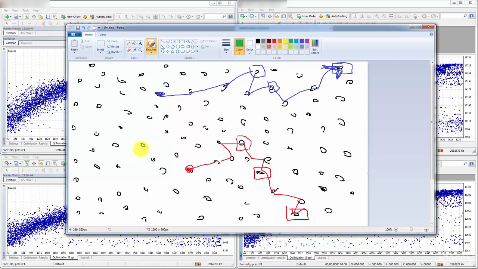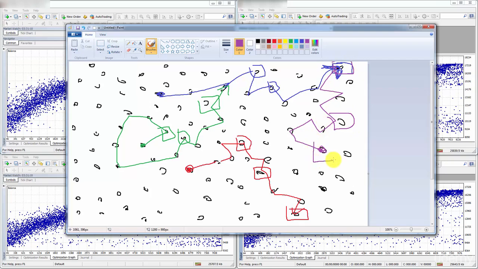Let's have a look at another one. And then maybe this one will start here, and then it will go like that, like that, like that. I don't know, somewhere maybe it'll end up back here and it'll say this was the best set, this was the second best, third best. Kind of, you get the picture. So I'll just draw the fourth one for completeness' sake. So maybe it started here, then it went this way, this way, and then it actually went on the same pathway and it found this one to be the best set, second best, and maybe third best, right? So by having 4 genetic algorithms running at the same time, I'm really increasing the chances of finding diverse parameters.